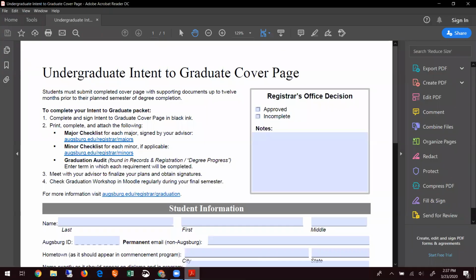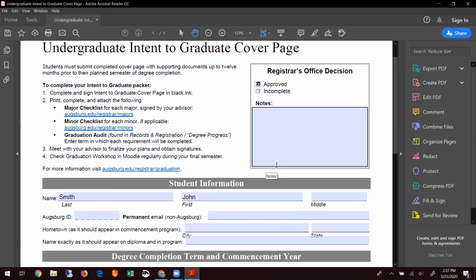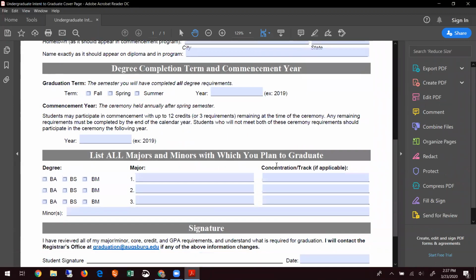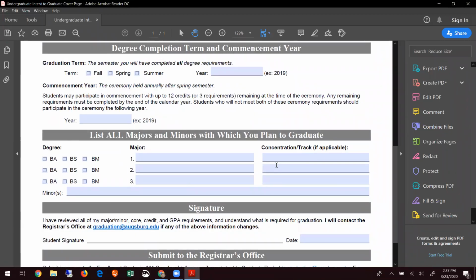So back in the document, one thing you'll notice is that this is what is called a fillable form. We've got these fields that are in blue that when I hover over, it clicks to let me type in. I can tab between them and fill this form out. Checkboxes, notes, etc. And so this is a very straightforward fillable form, like many of you have probably filled out before.